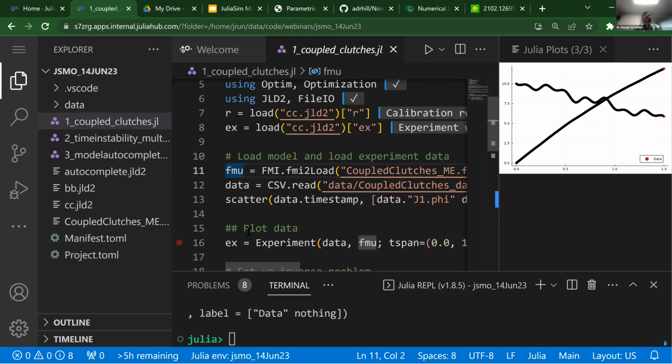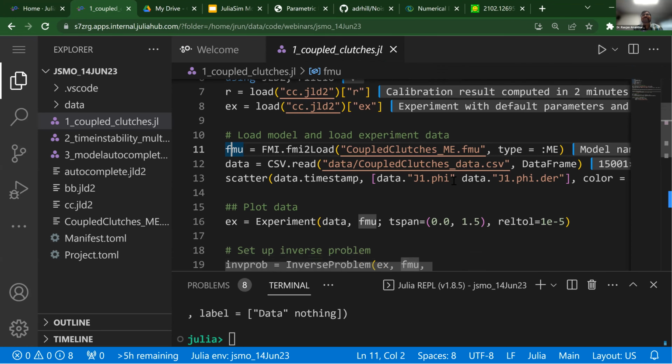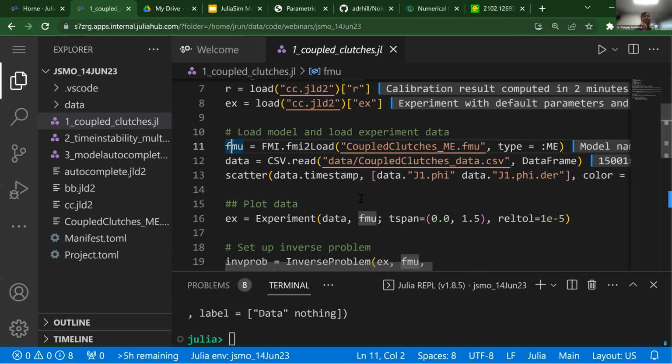Okay, so now that you have model and data and we've looked at the data, let's load this data into Model Optimizer. The standard way to load data is through an object called an experiment. An experiment is an encapsulation of data for a model.